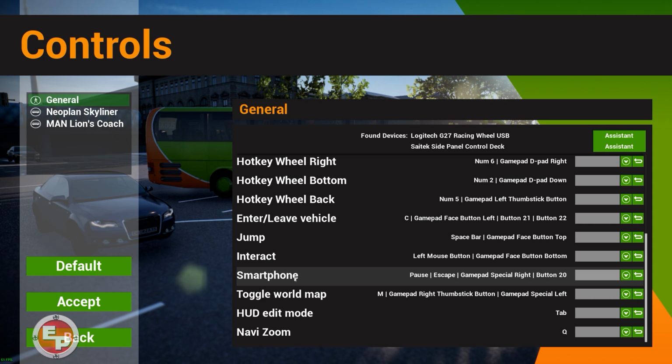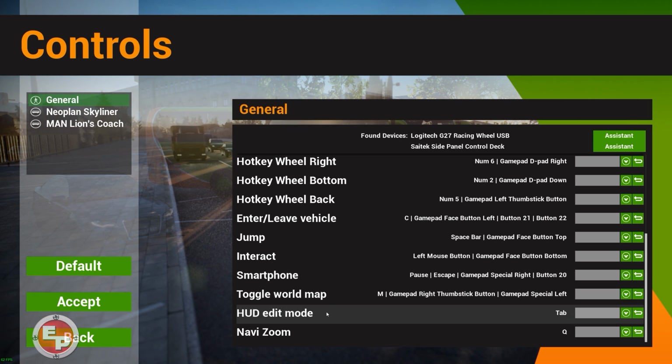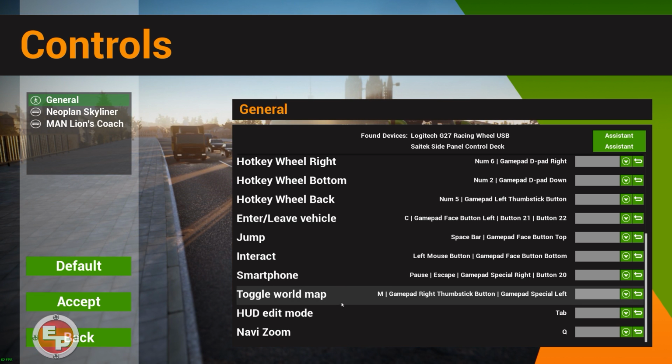Having the smartphone programmed to your wheel is a good idea because that tells you all your scheduling information and other things, so good to have on there. And that's pretty much it, what I have to tell you for this section. I will show you how to map keys.